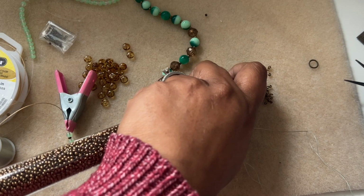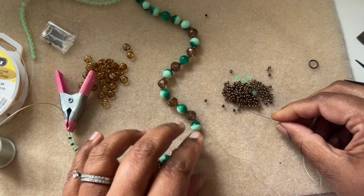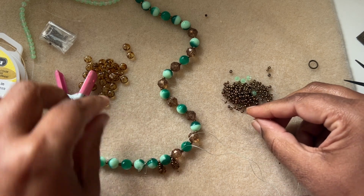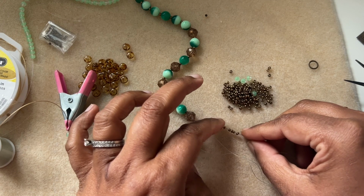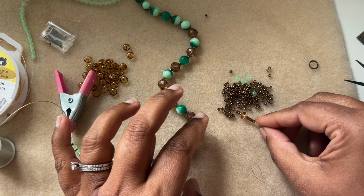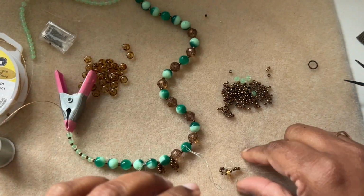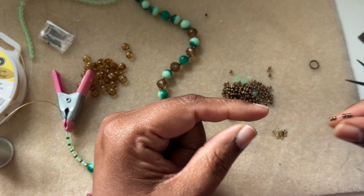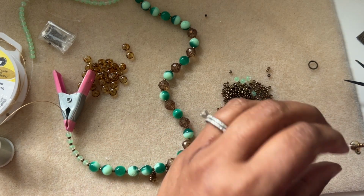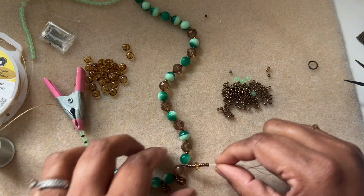it's like a drop. Add more seed beads, then pick up 5, 4 and 5, and 1 lentil bead, 2, 3, 4, 5. Just like that. Drop it down. Make sure this is proper. There we go. Drop that down.